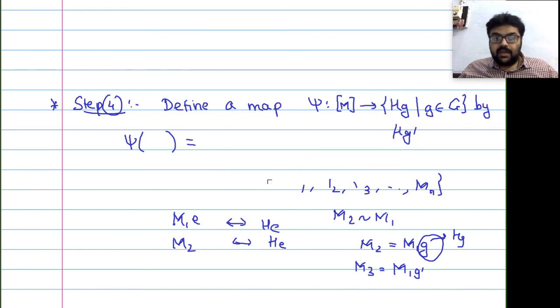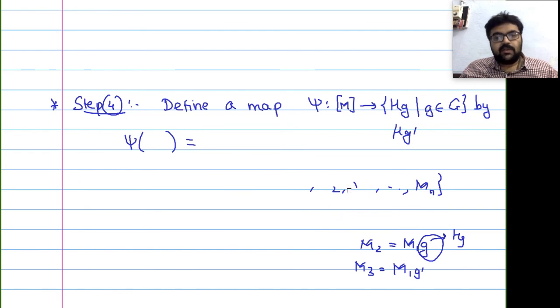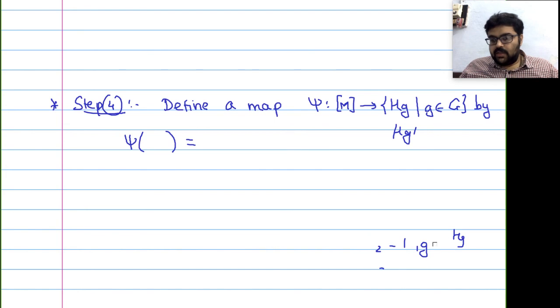So every element here is related to M1, right? In every class of students, there is a CR, so you can talk to your class representative. Here also let us take the representative as M1. You can take M2 also. Nothing is fixed, anyone can become CR, whoever gets more votes. But they are all equivalent because they are in the same class, right?